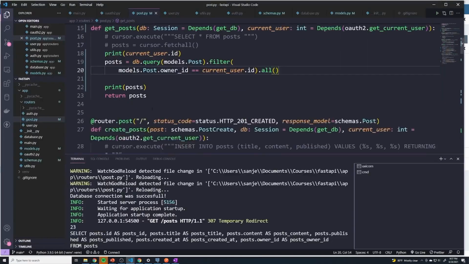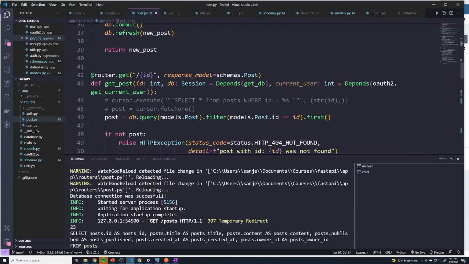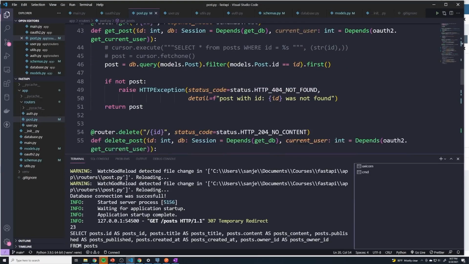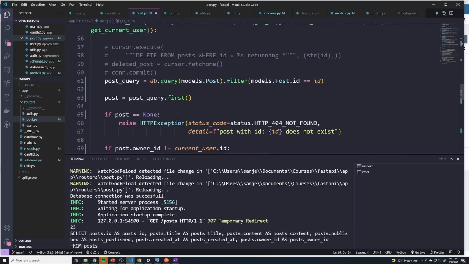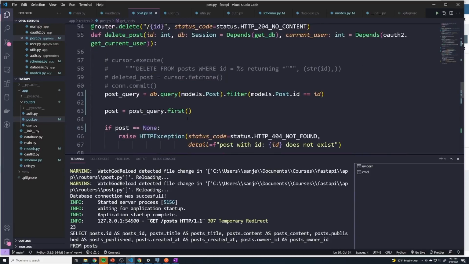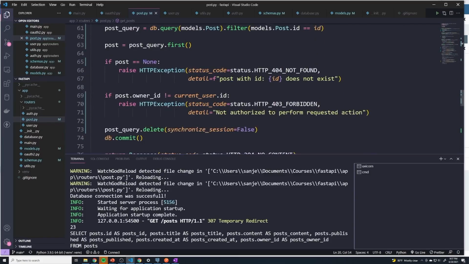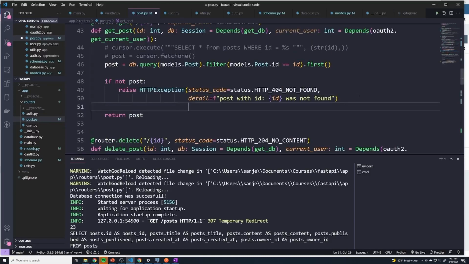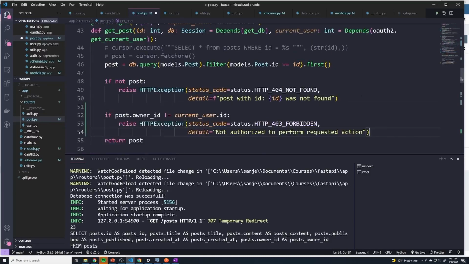And then if you want to see how that looks for retrieving an individual post, we'll go to get_post. And to actually handle this logic, it's going to be the same thing as a delete. So you can just copy what we did for the delete one. And here I can just say post.owner. And this should do the same exact thing.